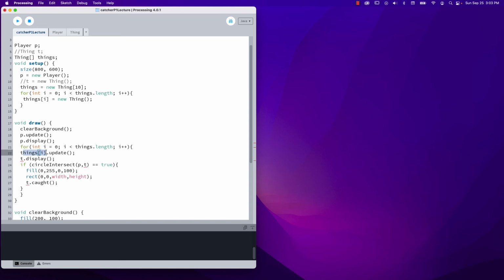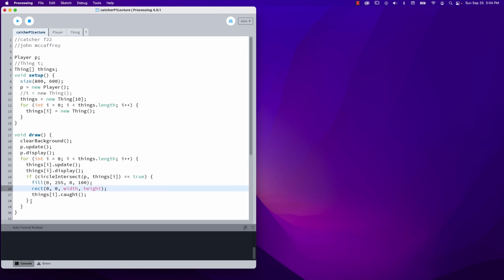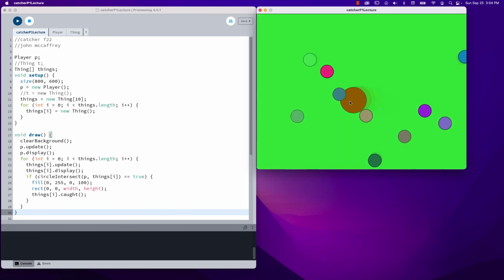You can use copy pasting to do it, and then auto formatting to clean it up. We should end up with the 3 curly braces at the bottom. This one goes with our intersect, this goes with our loop, and this goes with our draw method. So now we have 10 things and we can try to catch all 10 things. Let's give this a go and see how it works, and as I catch each one we see they stop moving.